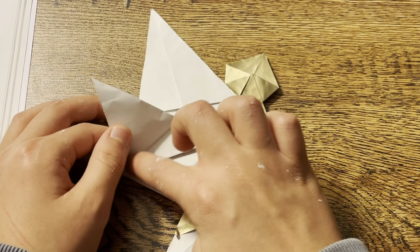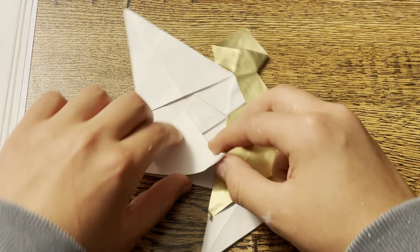Well, you're gonna have it so that it lines up there. Okay, now here's the thing. You're gonna have this line go right above that line back there. Okay, now once you've got that, you're going to fold this back. You're gonna fold from that point to that point that you just made, right there.